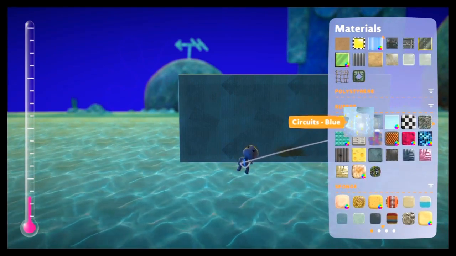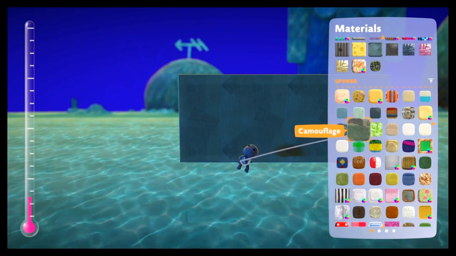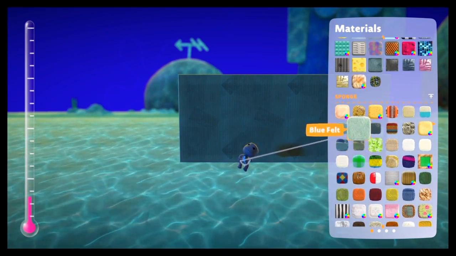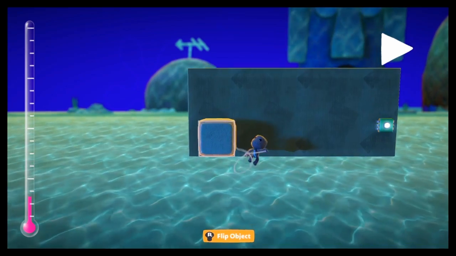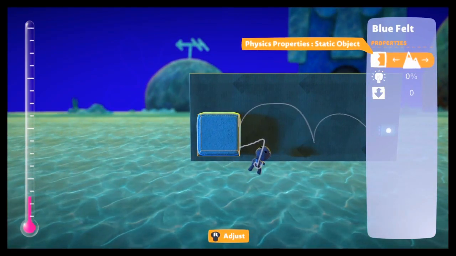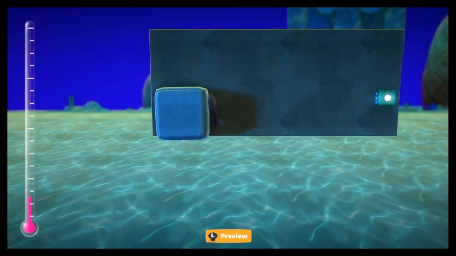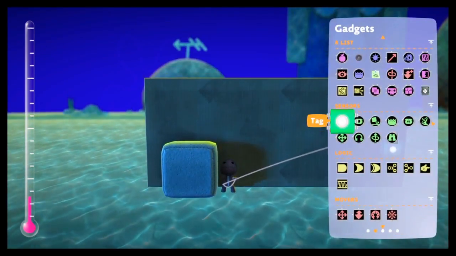Just go all the way down to the sponge category. This is all the grabbable materials and all that. We just put the blue felt. Put that down there. Make sure it's on the little circle so it can drop down so you can grab it and move it.